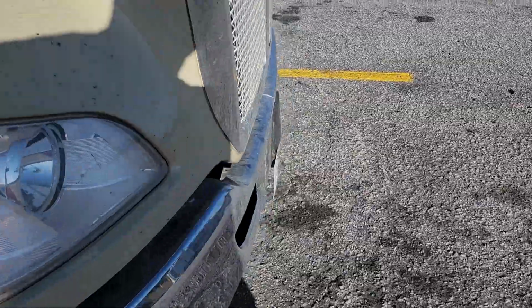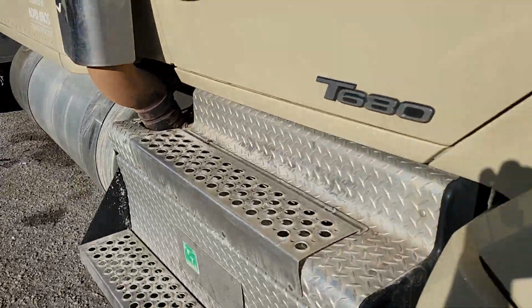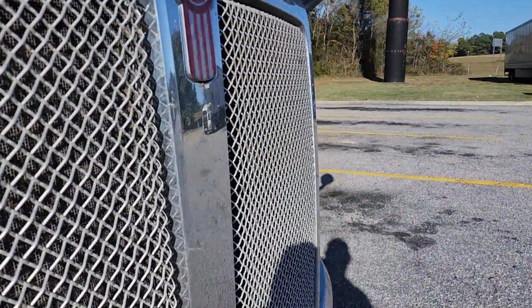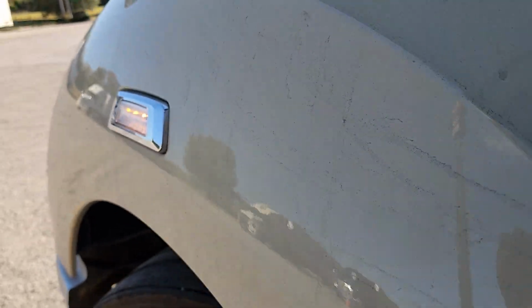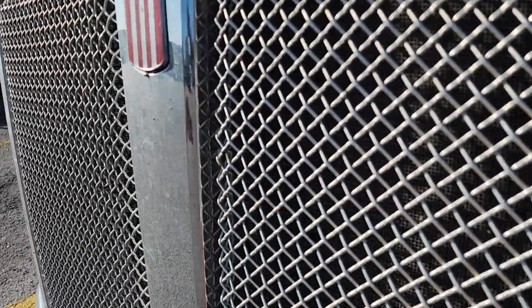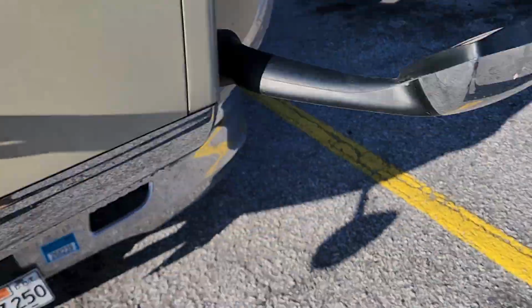Now, what I'm gonna do is go ahead and unlatch the hood so I can get a quick look under the hood. Let's pull this joker up here. Hood's kind of heavy.